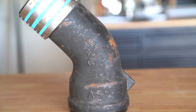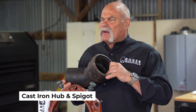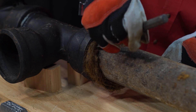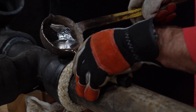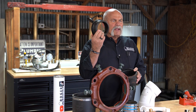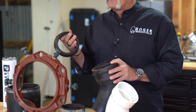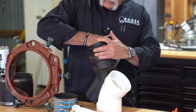Believe it or not, this does about the same thing just for a different type of pipe. This is cast iron. This is actually a hub and spigot — you've got your hub. If you've ever seen the video where we put the pipe in, pack it with oakum, and then pour lead in here, the fitting really hasn't changed. Nowadays, though, they've got a neoprene gasket that you can put in here. You put this in here, then put duck butter inside here and on the cast iron pipe. That way, when you push it in, it slides in.